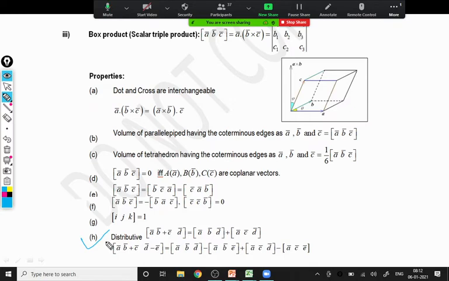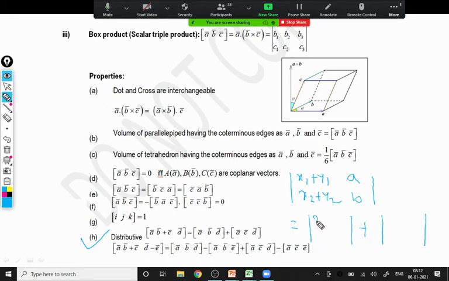This same property is used here, and we get the property for the box product. So in determinant you learned like this. I will write it here. I will take a simple determinant so that you will get a clear idea. I'll say x1 plus y1, a; x2 plus y2, b. In this determinant, the first column is a sum of two entries. So we can write this as a sum of two determinants.